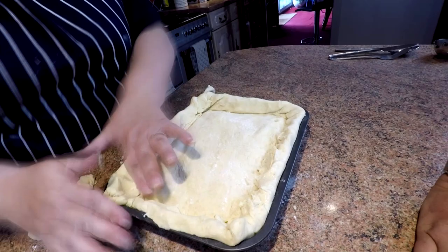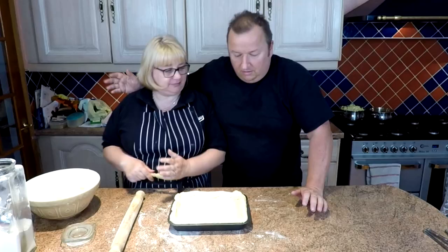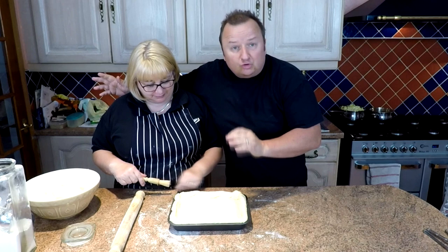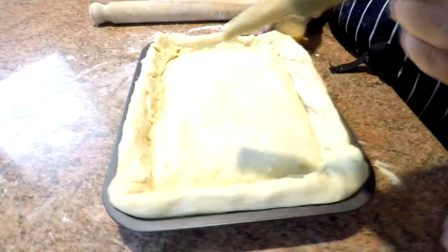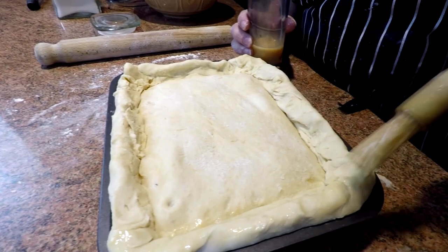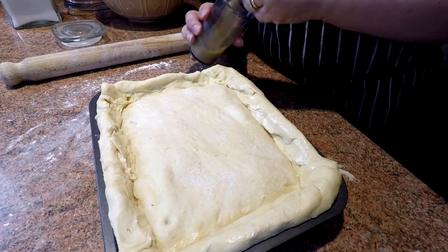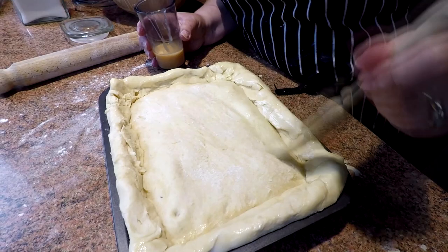I forgot to put the peas in, so I went to get a saucepan — and look what she does on camera when the film's running: sticking her tongue out! The pie looks great though — rough and ready, very tasty looking, with a lovely thick crust. We're just going to give it a little egg wash to make it look lovely and golden when it comes out of the oven. She's going to prick it now just to let the air out so it doesn't bubble up in the middle.